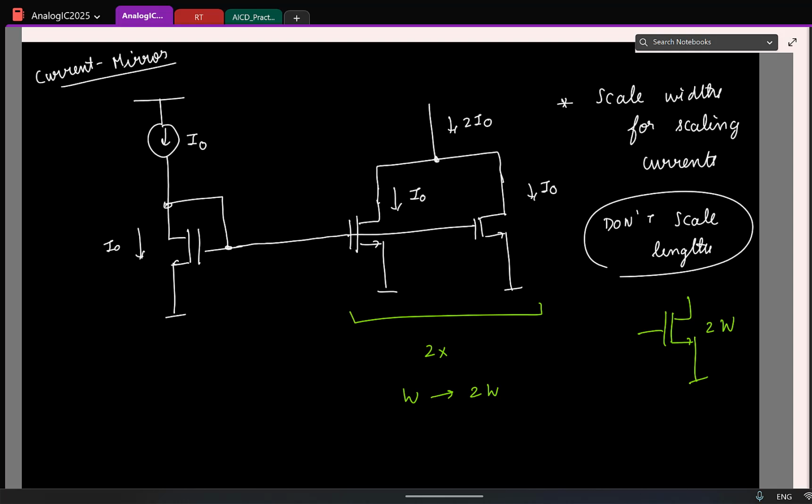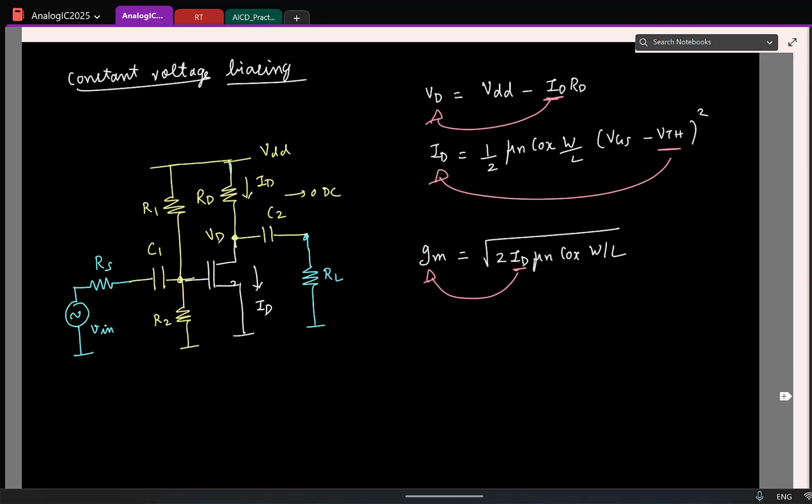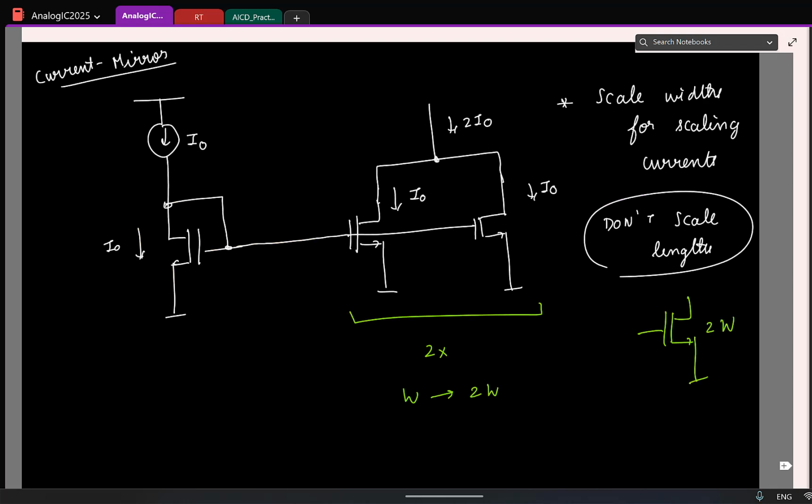Okay, great. So now we have slightly digressed, because our goal is to make sure that I bias my common source amplifier, correct? I have to bias this transistor, that's my goal, and I want to make sure it is biased with a constant drain current. Is that clear? And I know how to generate a gate voltage that ensures that the drain current is constant. That is this mechanism. So let's try to form the full circuit.